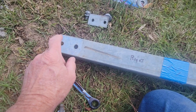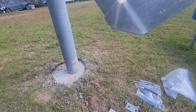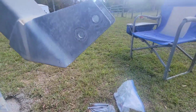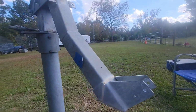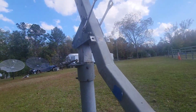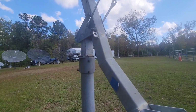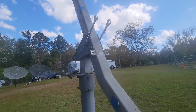See, all they had to do is put a bolt here and a bolt here, but they're not gonna do that, because back in the day, man, they built these things like tanks. And look at it. I mean, you got 4 bolts holding this arm up, plus you got this here where it threads in here. I mean, they built these things like tanks. They don't build stuff like this no more. But you know what? Once this thing is together, it'll be here for the rest of my days, and probably somebody beyond me. This thing is gonna be here for a long time. It's built like a tank. Well, I'm gonna go ahead and get this thing finished up and get off my rant.